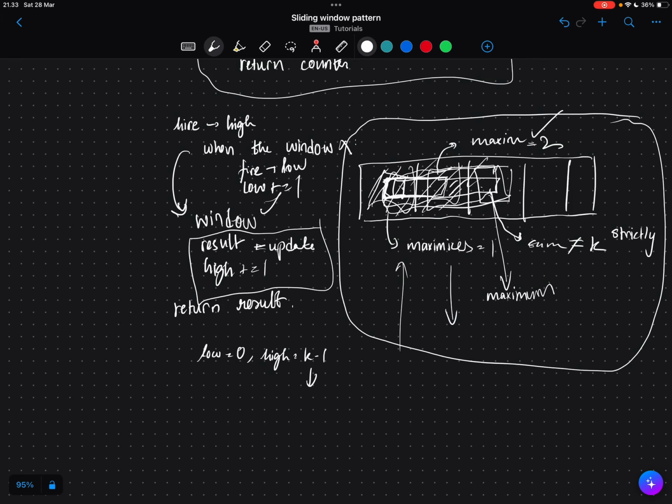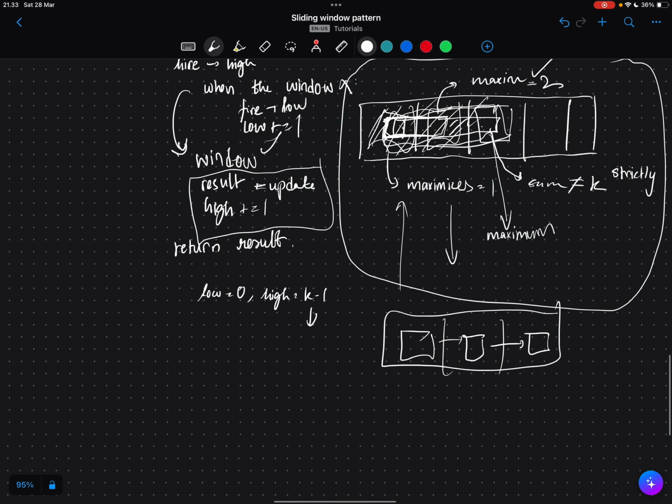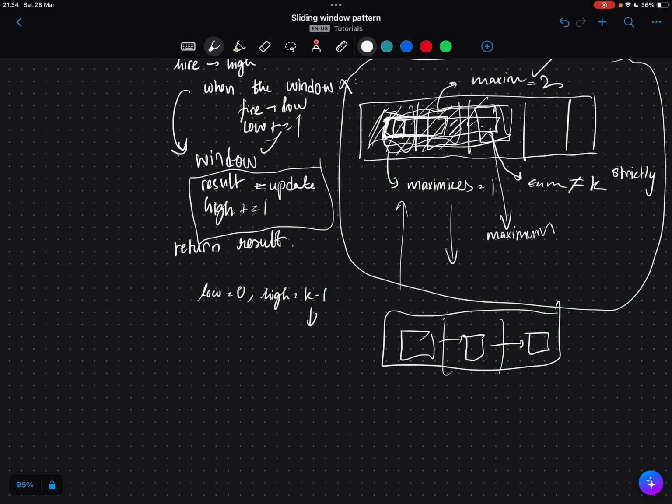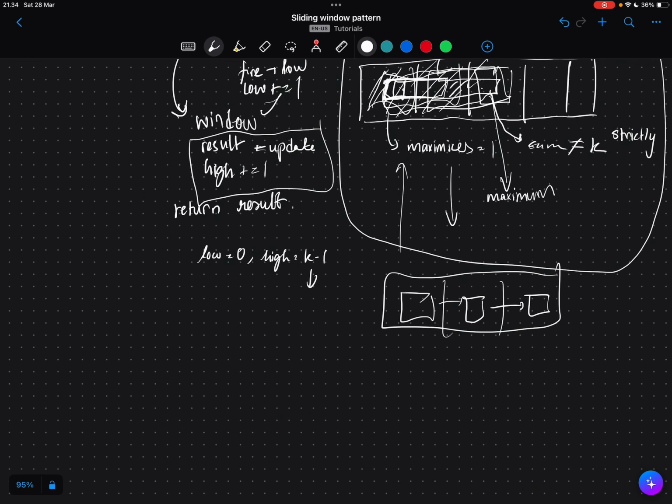If you just do this with one constant window of length 3, let's say I have this box of 3, I'll just slide this box over, that's it. It's literally just that. Slide the box over, see if it makes the condition. If it doesn't, then fire. If it does, then hire. And if you do run into issues with this, I'll go over a question that does fixed as well, if that's something you want.